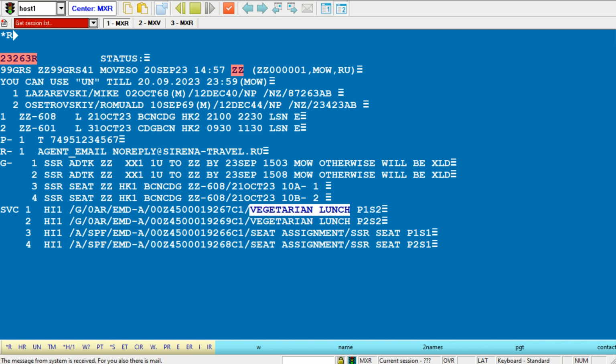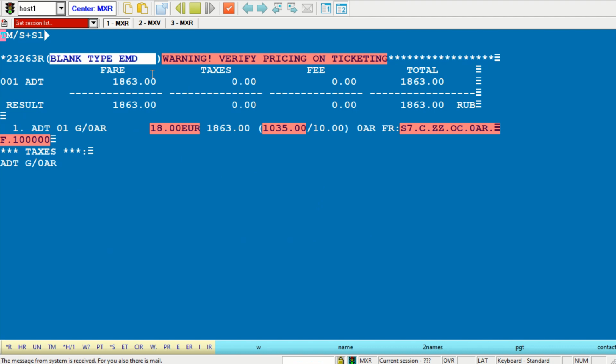The fare of this service is TMS, like sold, plus the service line number. The price is €18. For example, the passenger wants to cancel this service and buy another service.